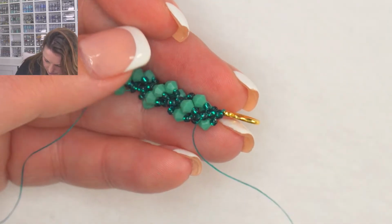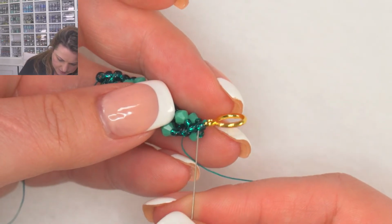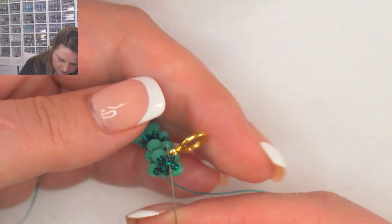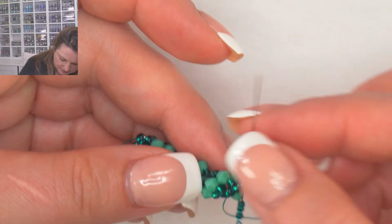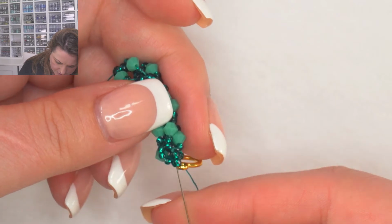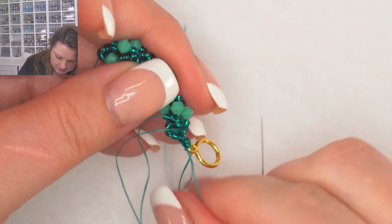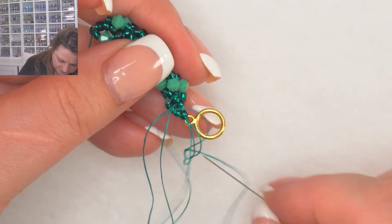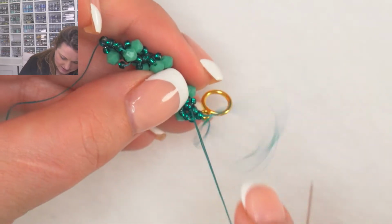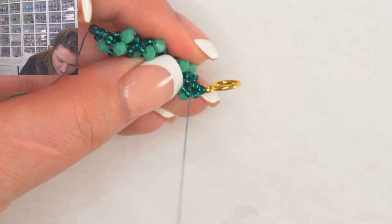Then I'm going to pick up just size 11 seed beads. I'm going to pick up 3 size 11 seed beads, and jump back over these 2. I'm going to go through the 1 just before the clasp and the loop of the clasp. Then I'm going to turn around, come down 2 of the core beads, and can you see this is the 3rd time we are stitching the clasp to the bracelet itself, or if it was a necklace. Oh, come on thread, you have been behaving all morning.